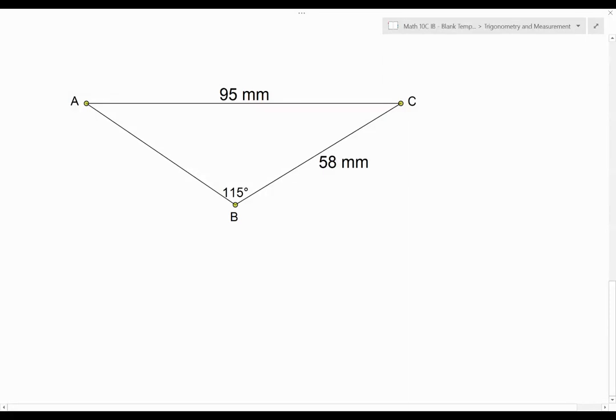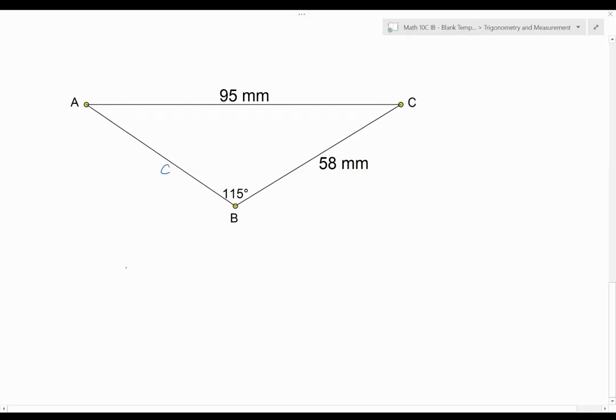But it comes of the fact that there can actually be 2 angles with the same sine, which we talked about a little bit with angles in standard position. But as long as I have a situation where, for example, here I already know I have an obtuse angle, it's not possible to have more than one triangle here. So I am missing side C, I'm missing angle A, and I'm missing angle C. Since I don't know side C or angle C, I can't find either of them just yet. But I can find angle A.